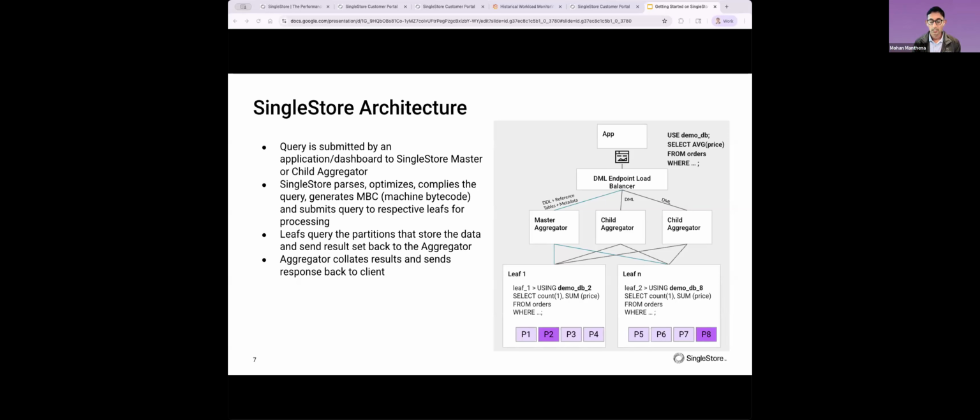As you know, object storage is 11 nines durable. So all your data is stored in shards across multiple leaves. And when a query is written, either from an application or you physically write a query, it's an aggregator's job to fetch that query, interpret it, and then go down to the leaf nodes, fetch the data that is needed across multiple leaf nodes, aggregate it, and present it back to the application. So that's SingleStore architecture in a nutshell.